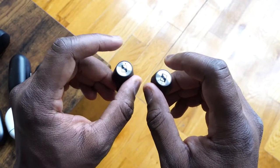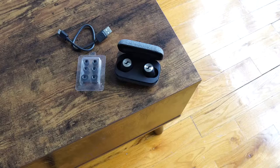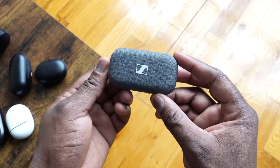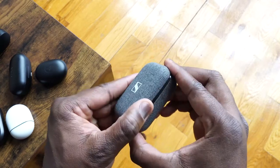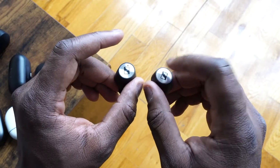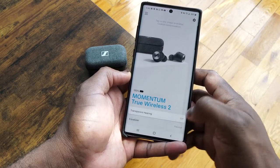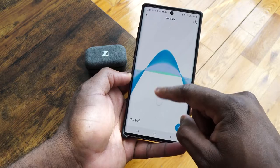You get several ear tip options and of course active noise cancellation. The ANC is good, soundstage is nice, and they sound really crisp and clear — a really solid sounding set overall. These are priced at $299, which is a little steep for some people. If you like the Sennheiser sound, these fit right into that. However, the active noise cancellation isn't that great, and the touch controls can be a bit clunky, though you can customize them within the app. But in terms of audio, this really hits the spot — a pickup if you're purely in it for the audio.